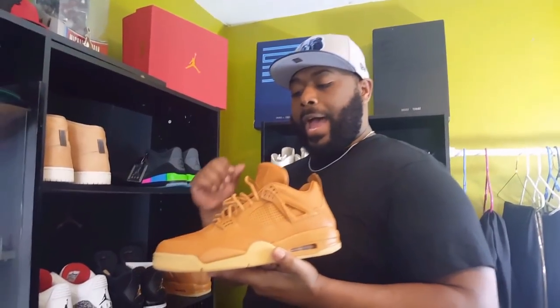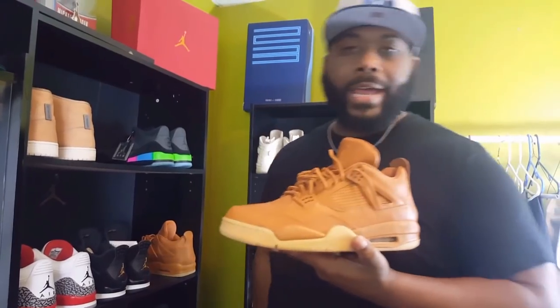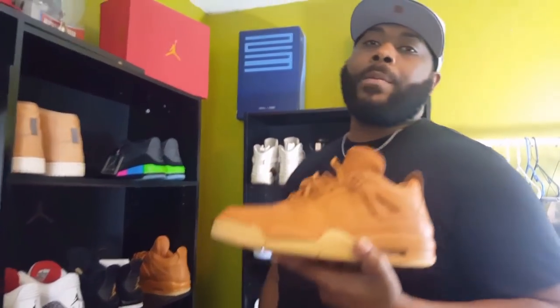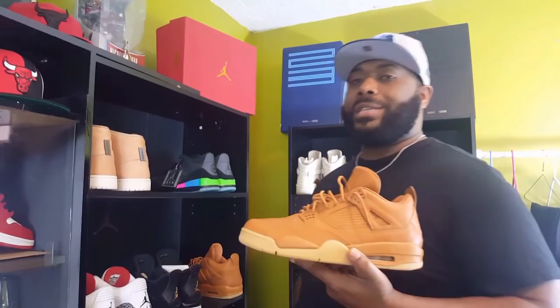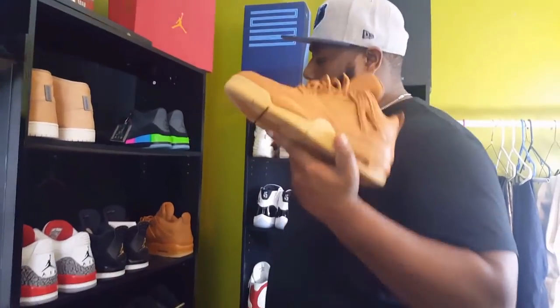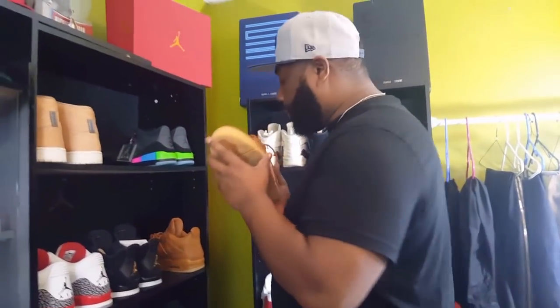I had been recently up there, but I had come home. And then, boom, they hit these in the outlet right when I left Chicago. Hit Unbreakable up. He did not hesitate. Cop these things for your boy for a great price. Just charged me the shipping. Sent them to me. Hey, forever grateful to you for that, Unbreakable. You know these are my favorite pair. Ginger fours, man. Whew. These things are fire. Beautiful. Love these shoes, man.